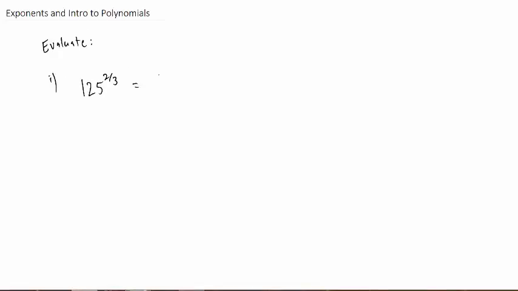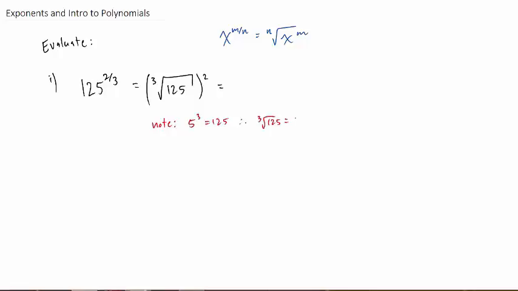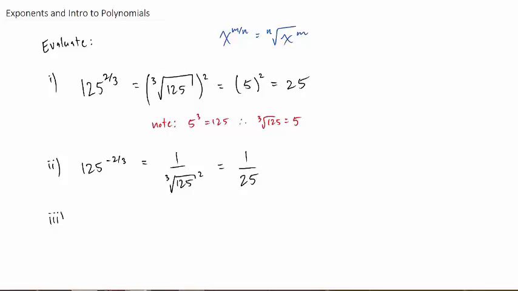Alright, now we're going to try some fractional exponents. So to do this, we need to know our little radical property there. You call it flower power or whatever you call it to remember it's the nth root. So we're trying to figure out the cube root of 125 in this case. We know that that's 5. Then we square it because there was a 2, so we're left with 25. If you had a negative exponent but with the same fraction, you just flip it. You go 1 over that power. It's still 25 on the bottom, so now it's 1/25.